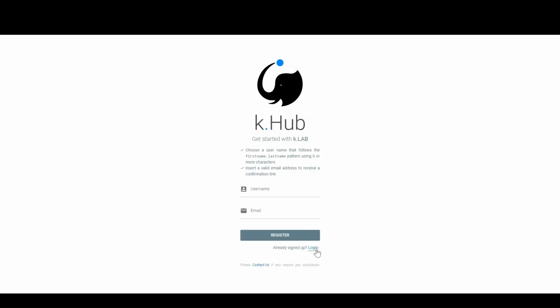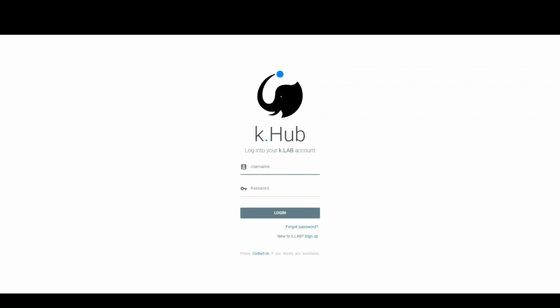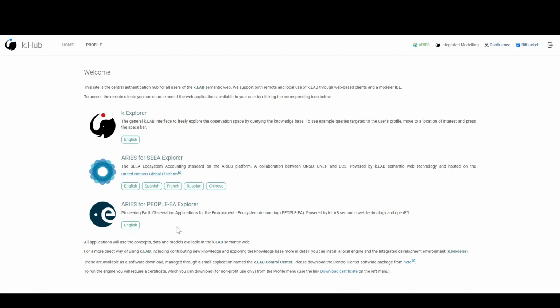Once you've received your email, you'll have a password and you'll be able to log in with your username. And you can access the application ARIES for PeopleEA.